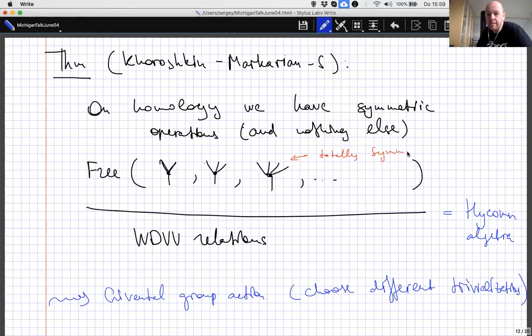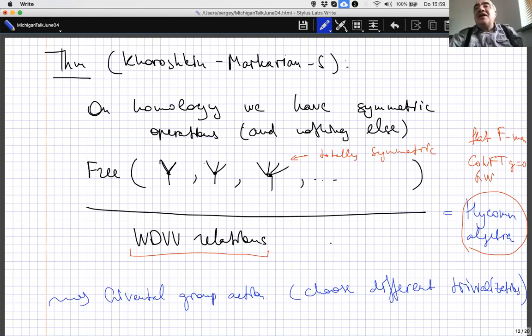And there would be relations. For the relations, there are WDVV relations. I have also seen the name flat F-manifold, so maybe F should be a big one, F-manifold. It's basically the structure that you get if you think about homological field theory in genus 0, or Gromov-Witten theory in genus 0. I don't want to write what these WDVV relations are.